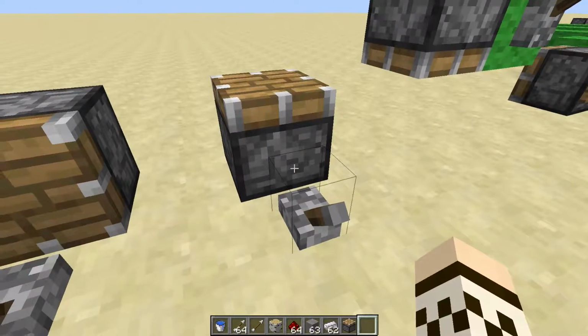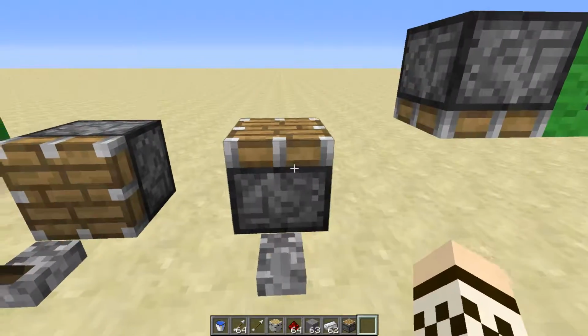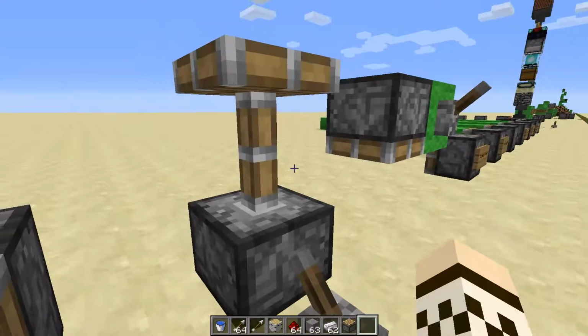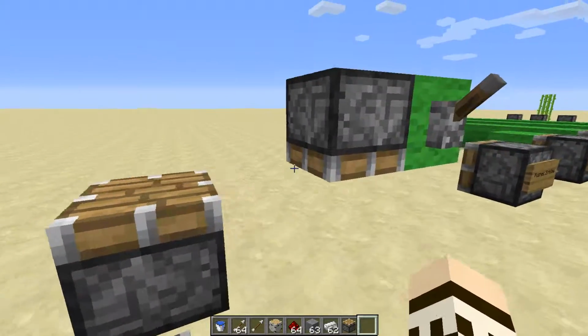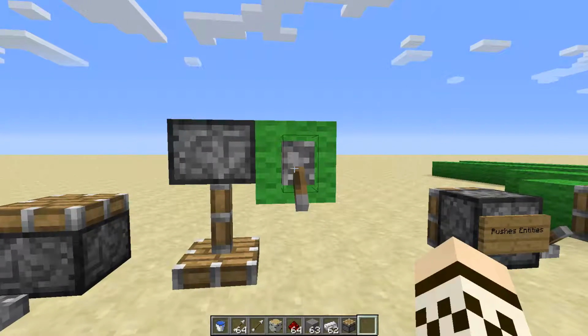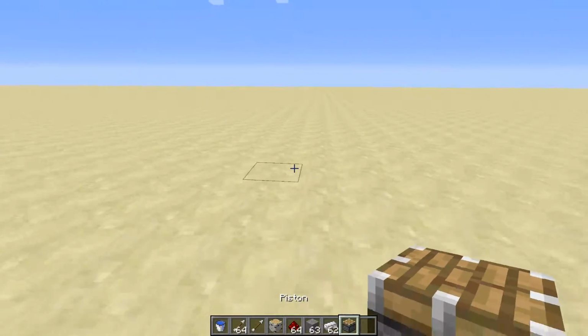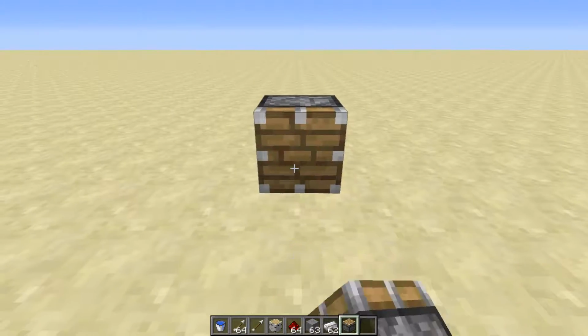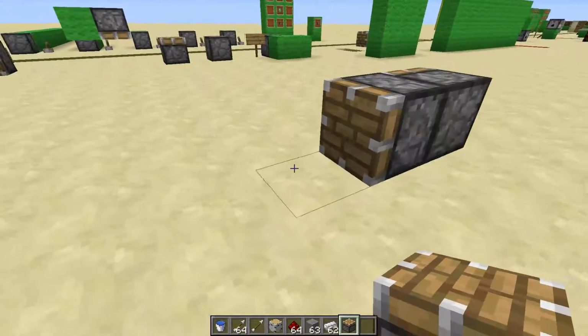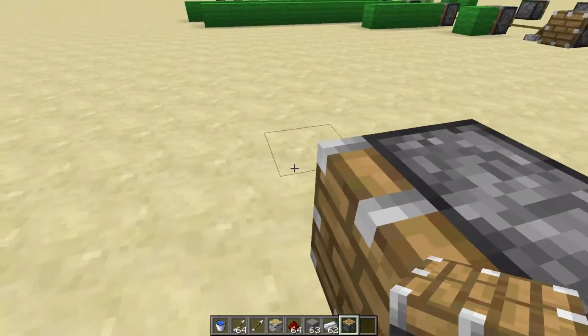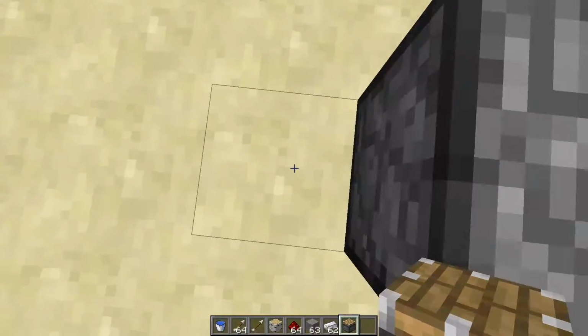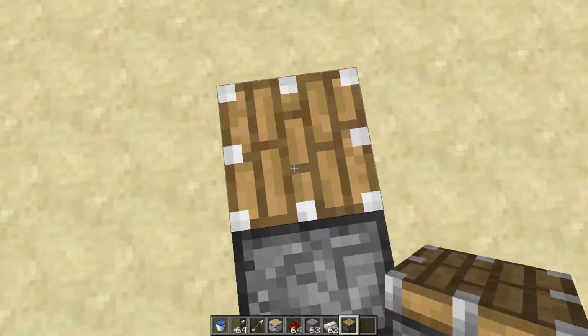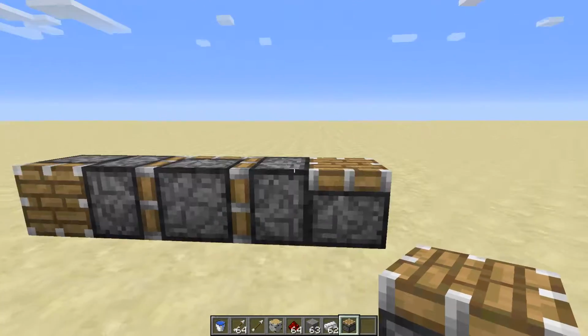But the piston can be placed in multiple different ways. You can see a piston here pointing upwards, a piston here pointing downwards. In fact, you can place pistons in all of the 6 directions. So you can go this way, you can do it that way, and you can do it this way, and you can even do it that way. You can even stand up here and put one that way. And you can see that these have been facing the way that I'm putting.